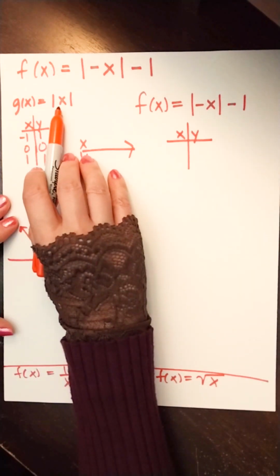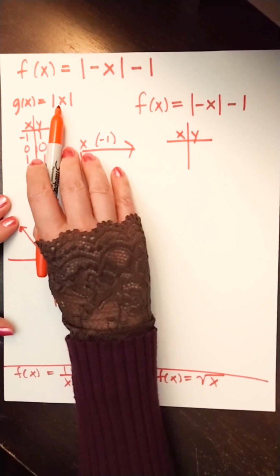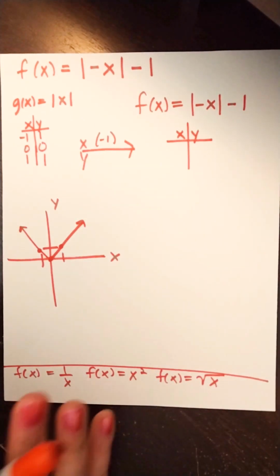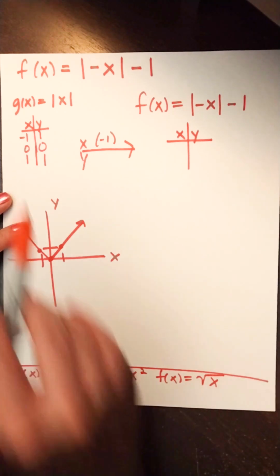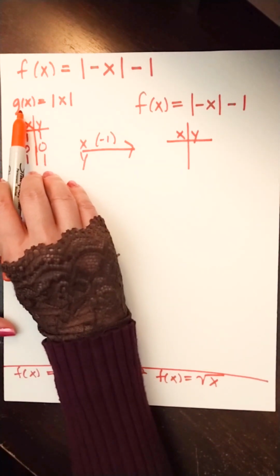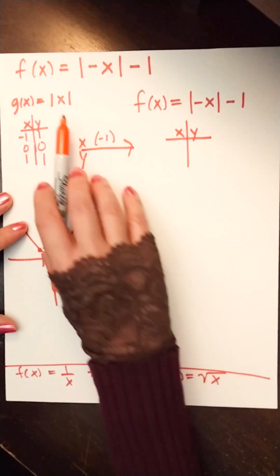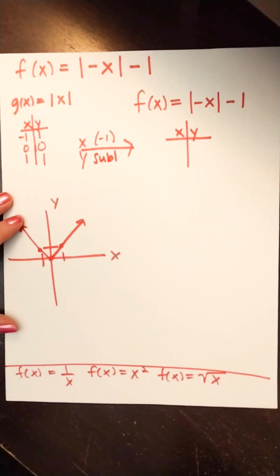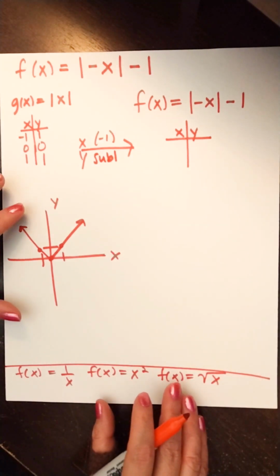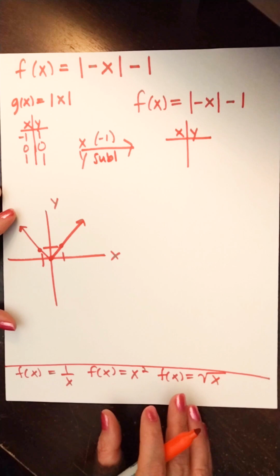Again, if we look at our x's, we're going to multiply them by -1. Look at the difference from this x to this x, and namely the arithmetic that's being done to it. So we multiply by -1. And then g of x is just function notation for y. So y is the absolute value of x, and from this y to this y, we subtract 1. So again, we're going to take the starting function, reflect it about the y-axis, and do a vertical shift down 1 unit.